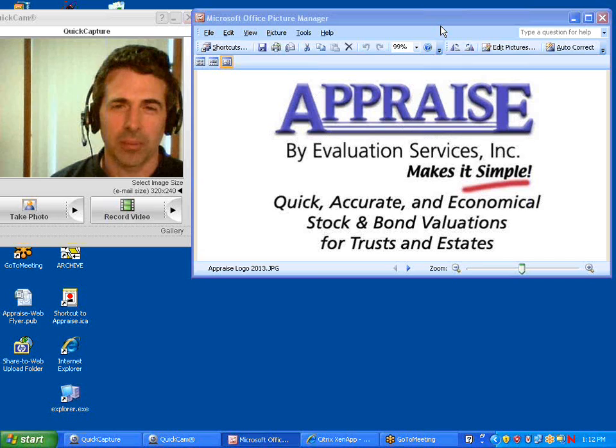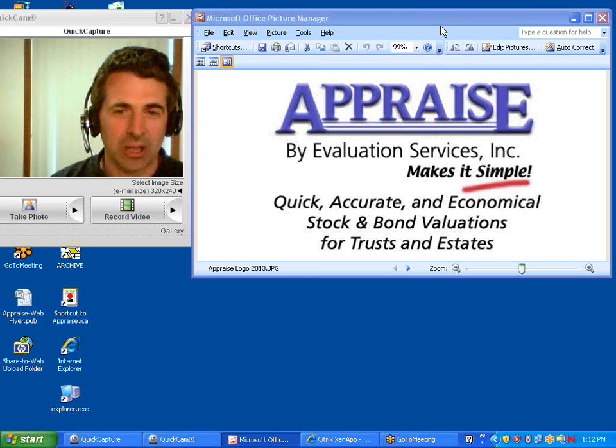Today we're going to talk about APPRAISE ASP. A few weeks ago we attended a New York State CPA Technology Conference in New York City. At the conference they were explaining to the attendees how important cloud computing will become to the practice of the future. Now, evaluation services has been involved with cloud computing already for many years. But as we move forward, we continue to evolve and innovate with our existing products.